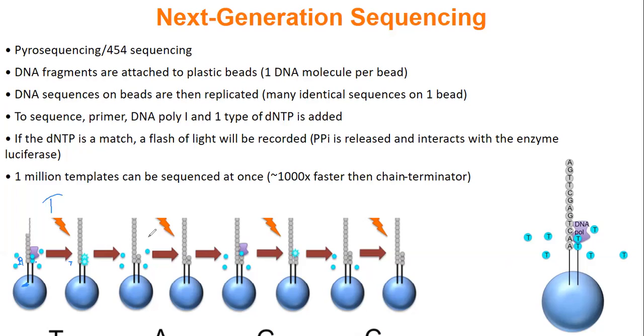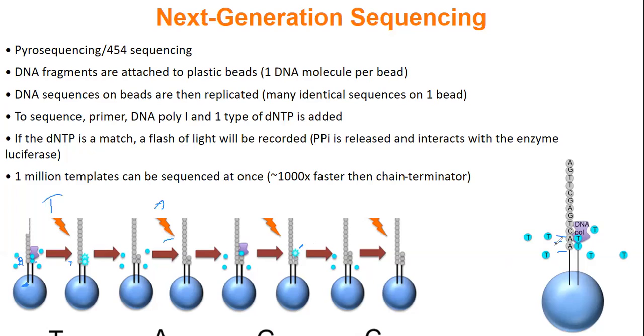In this case, we add A. We let the A interact with the DNA and see if any stick. So we shoot it with a laser and we get no signal back, which means, oh, no A stuck. So there is not a T next. Okay, wash all the A's away. Next nucleotide, add G's. Okay, shoot it with a laser. Did any G's stick? Yes, we got one signal back, which means, oh, okay, so there's one C. So right now our sequence goes A, C. Wash all the G's away, do the C, see if any C's stick.